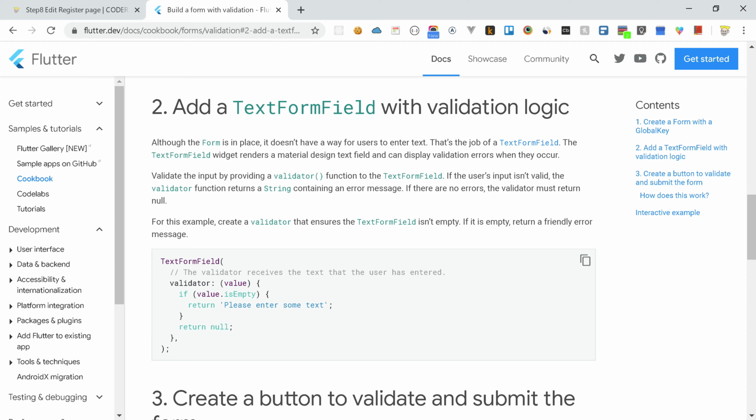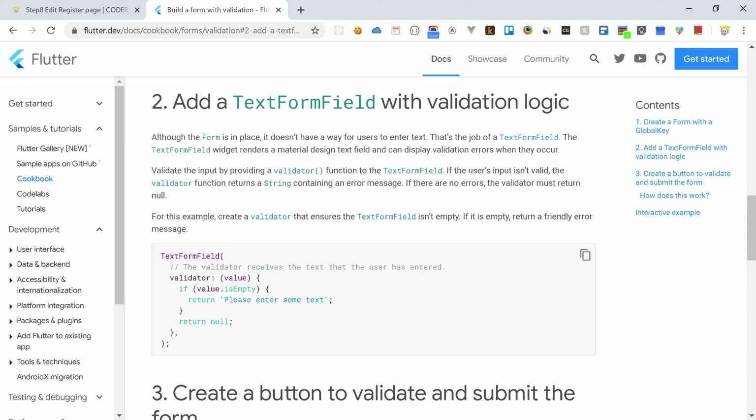Validate the input by providing a validator function to the text form field. If the user's input isn't valid, the validator function returns a string containing an error message. If there are no errors, the validator must return null. For this example, create a validator that ensures that the text form field isn't empty. If it is empty, it returns a friendly error message.